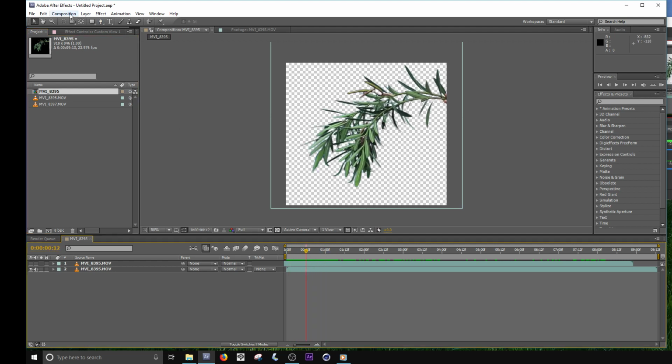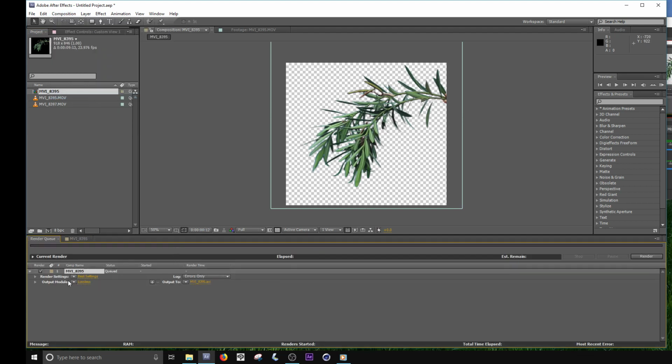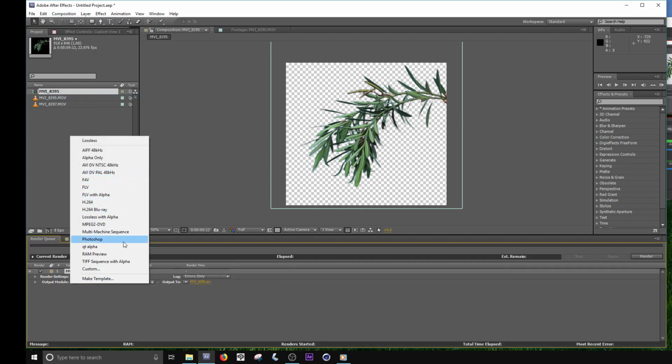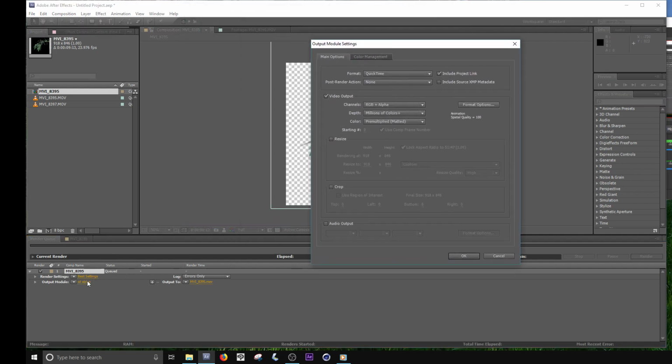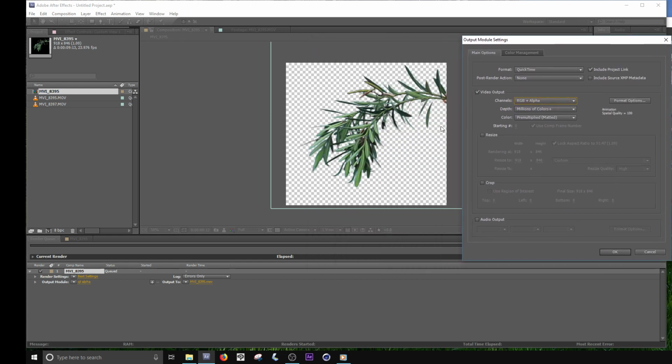And then I'm going to render this out: Composition, Make Movie. And in this case, I have to make sure that I use this setting that I've made and you can make also. Let's see here, QuickTime Alpha. So I'll show you what this is. I clicked on this setting right here to bring this up. I use QuickTime, Animation, and then the channels here. Normally it's set to RGB, but you'll notice you have an option for RGB plus alpha. And so when you use this setting on any number of these formats, it's going to render it out with the color and the alpha channel, so that it'll show up with alpha. Hit OK.